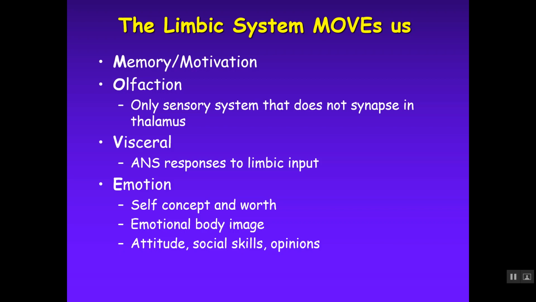And then emotion, your self-concept and worth, emotional body image, attitudes, social skills, opinions, those kinds of things are influenced by this limbic system. Also, we should say in here, with viscerals, like response to pain. When you're treating patients who have especially chronic pain, you're going to have to treat their limbic system too. You need to know what drives them, what motivates them, what causes them to have this response to pain.